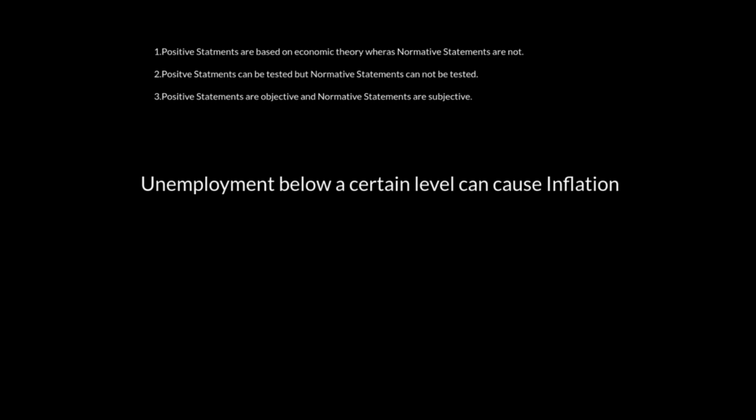Now let's move on to the third one. Positive statements are objective and normative statements are subjective. The reason why this rule is fulfilled as well is because in this case, I'm not using my own opinion. I'm not saying that this is what I believe. Even though whatever you believe might be against what I believe, it doesn't matter in this case, because there is a certain economic theory which is related to this concept, and that's what we all really believe in and follow, rather than using our own theories or thoughts or opinions. And so we can't debate upon this topic because it's proven by economic theory.